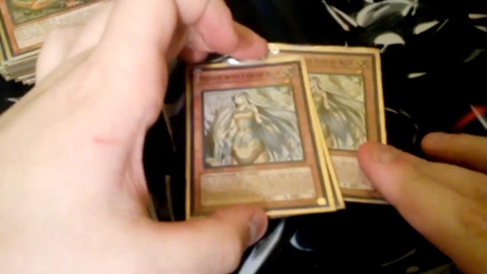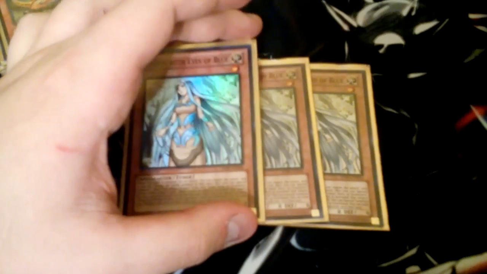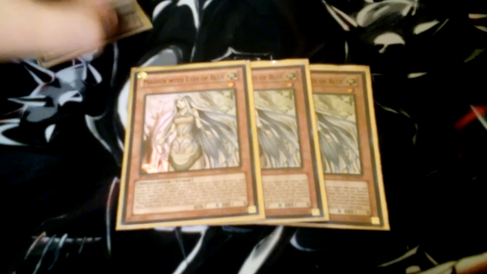If it's targeted for an attack, it goes to the defense position, and you change the battle position of the monster, and it gets to special summon a Blue Eyes. So essentially, you're summoning Blue Eyes like crazy. This deck is a Blue Eyes spam deck, by the way.